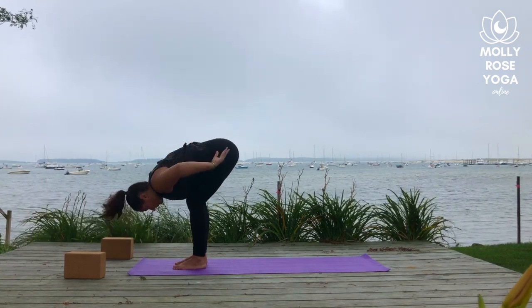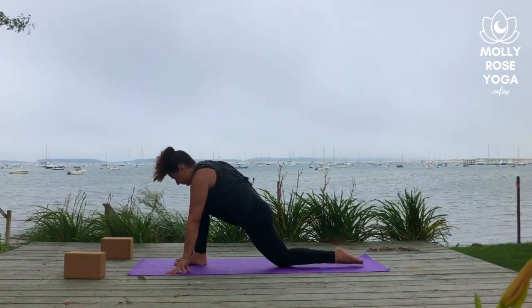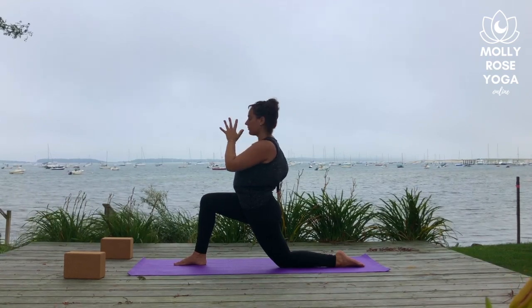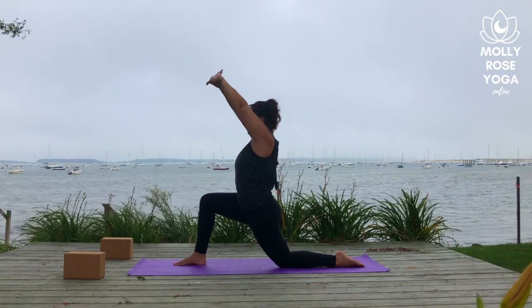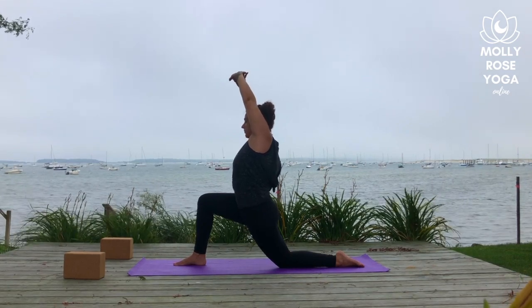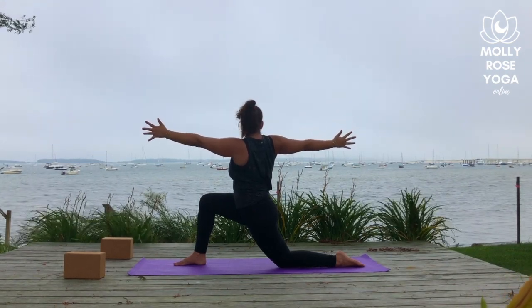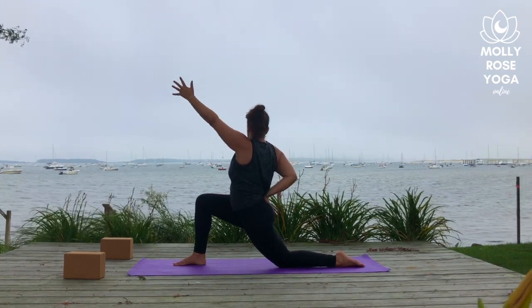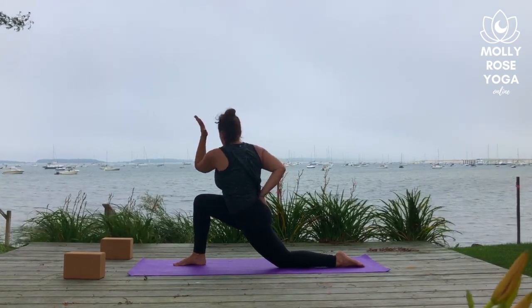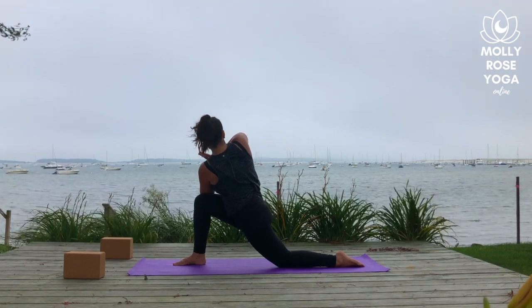Release the hands to the mat. Step the left leg back to your low lunge. Drop the knee down, sweep the arms overhead. Draw the hands through your heart. Interlace your fingers the less familiar way, flip your palms up towards the sky, breathe in. Side bend to the right as you breathe out. Upright the spine and revolve — left arm forward, right arm back. Your right hand comes to your low back, your left fingertips reach up. Heavy your hips forward so you find a little bit more of a back bend here, lift through the heart. Bend your left elbow, hook it outside of your right knee and come into your prayer twist. Right palm on top of left, pressing the palms together to open up more through the back body.